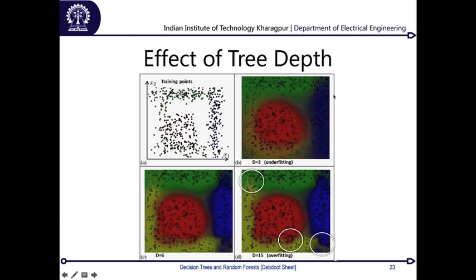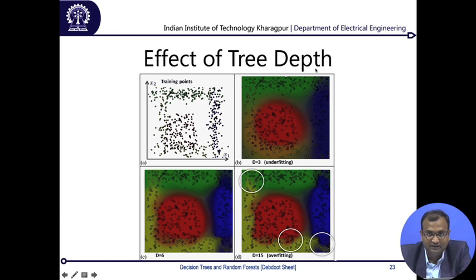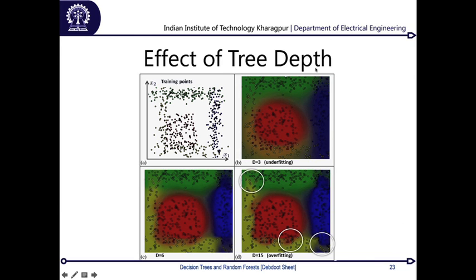Now there is another concept of depth, which is how deep a tree should be. We did answer this question in the previous lecture, which was I can keep on growing till I reach only one single sample, which is not so good an idea, because for a 1 megapixel image I might end up having a million such leaf nodes. Now here I would be asking this question: if I'm growing too large, or I stop at some point. So I can say that I will not grow beyond a depth of 30 or beyond a depth of 40, and what will be the effect?